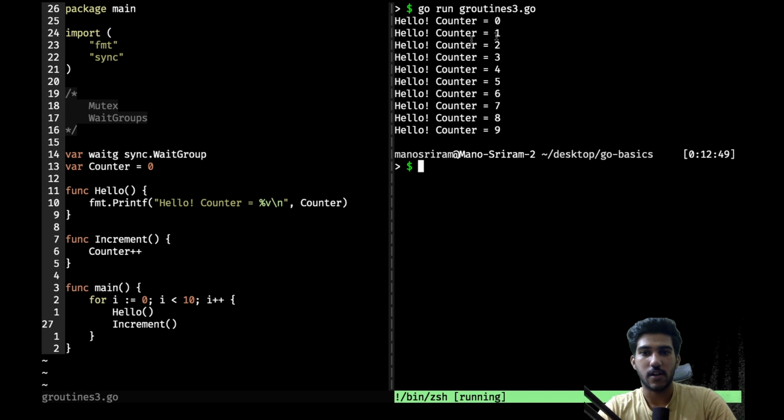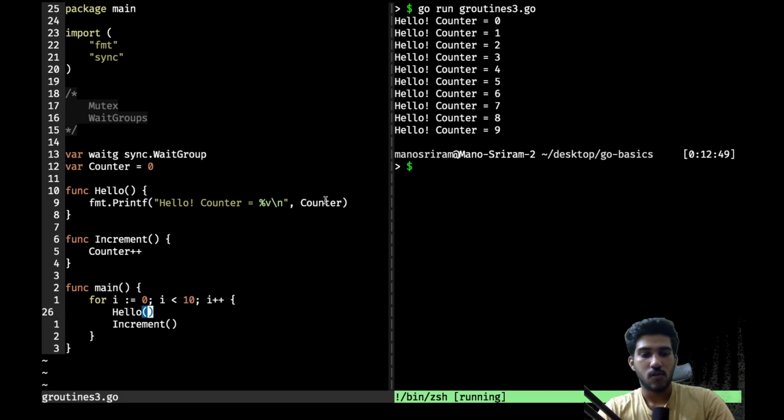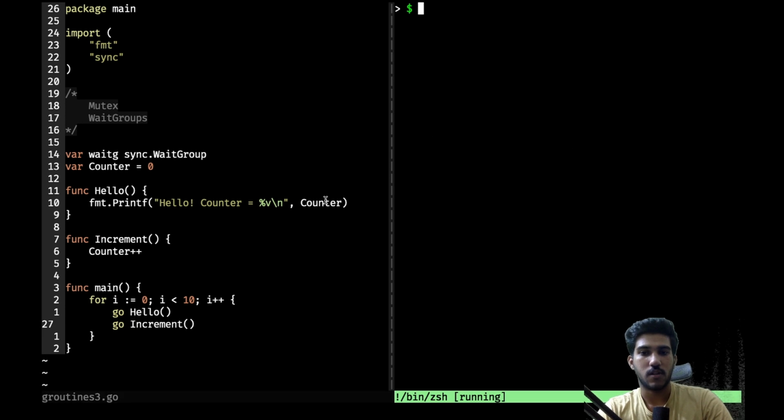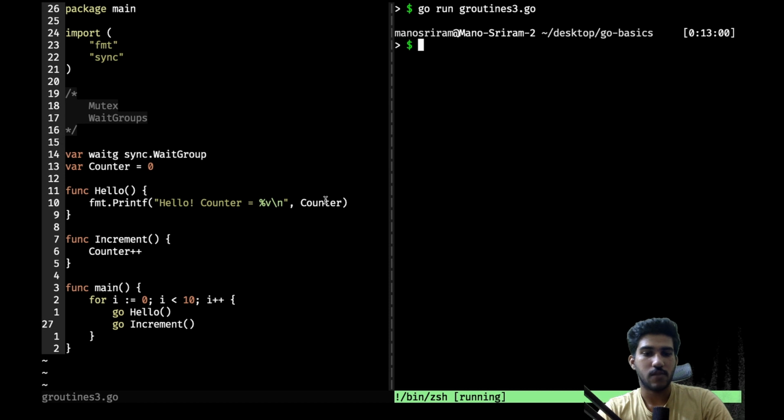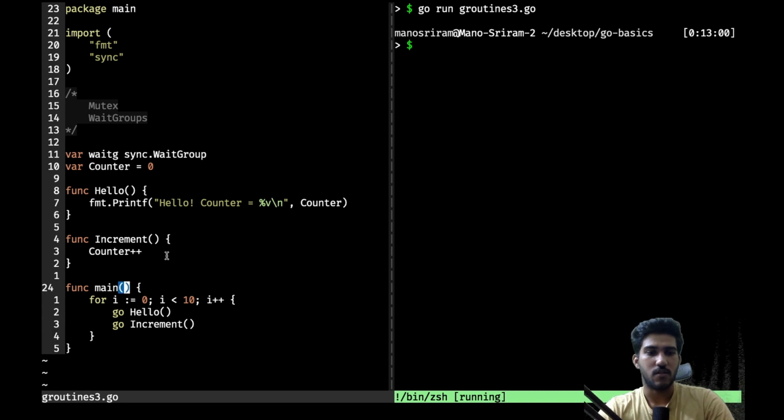It goes fine because we are getting everything in order. Now I want to do this as goroutines. So I put go in front of them and I just run this. Okay, I think we know the reason why this isn't working, because we are not waiting for these functions to complete, right? So let's do what we have done earlier.